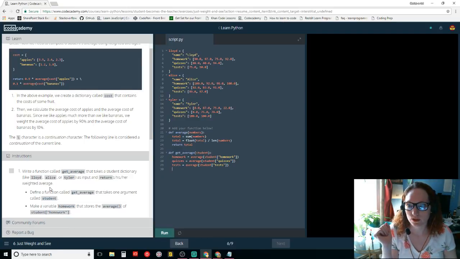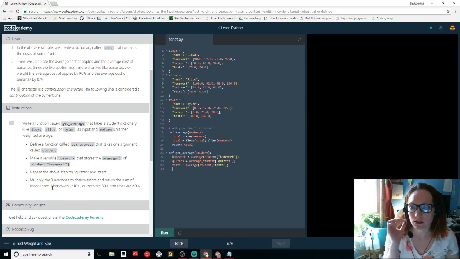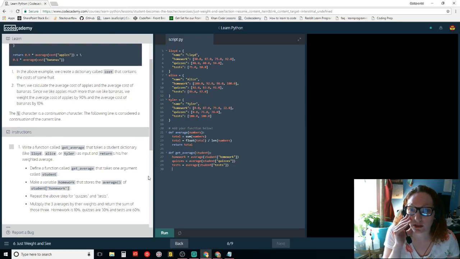Then we're going to do one where, okay, we repeated the steps above for quizzes and tests. Multiply the three averages by their weights. Return the sum of those three.